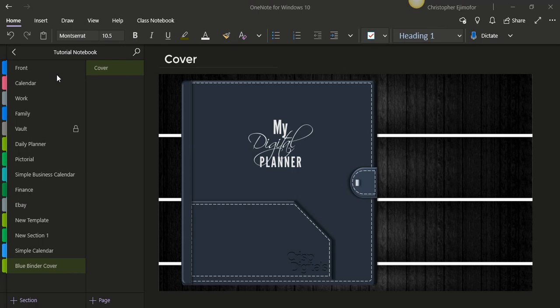And of course, if it's not your forte, if you don't like the way the planner is, there is an editable file within the zip file that you're going to get that is going to give you the ability to recreate, customize, and personalize the binder, the planner, and the content therein. Okay, so guys, don't worry about it. You're going to get the PDF, but also you're going to get the editable file so you can edit it yourself.